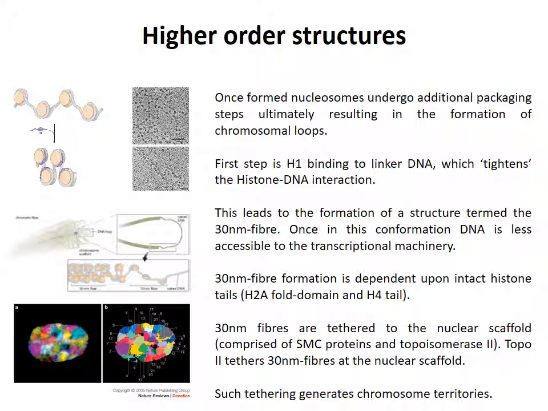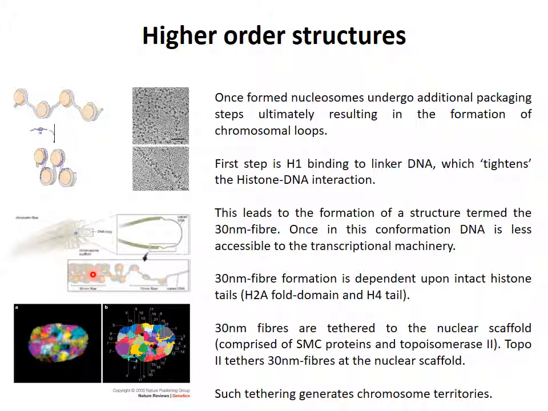So we've talked about how the histone proteins and the DNA interact with one another, how the DNA wraps around these histone octamers. Well, what happens once you've got DNA wrapped around the histones, once you've formed this beads on the string structure? Well, the next thing to happen is the recruitment of this fifth histone protein, histone H1. So when histone H1 is recruited to the linker region of the nucleosomes, it functions to ratchet and tighten up that entire structure, as depicted in this cartoon here. Now the tightening up of this histone structure leads to the formation of the so-called 30 nanometer fibre. So we go from this beads on a string formation here into this higher ordered, larger 30 nanometer structure.